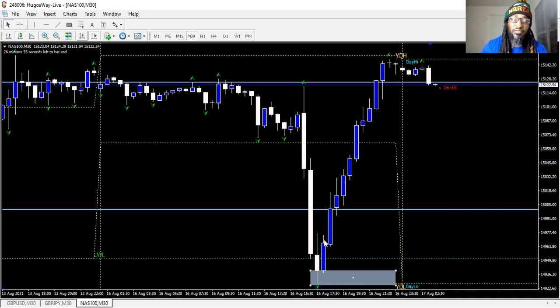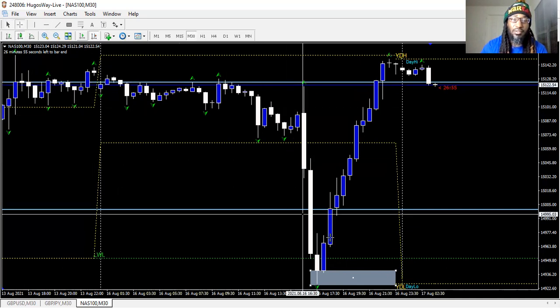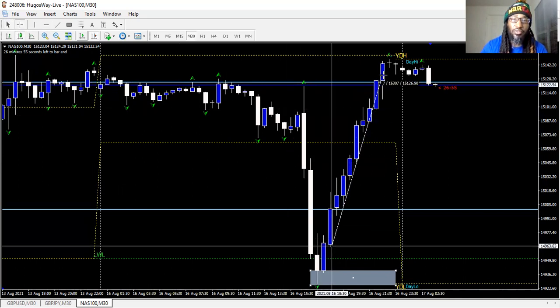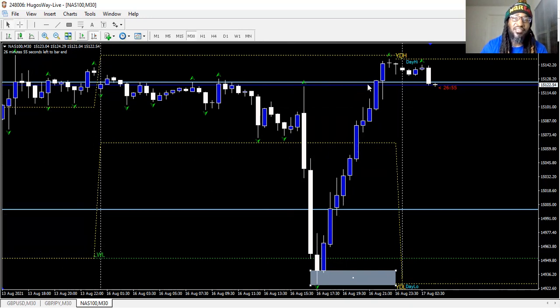So once this candle finished, you could have hopped in on this candlestick right here. This would have been your entry. And you could have rolled this thing all the way in. Where did price go, guys? Price came all the way back to that 125 institutional level.